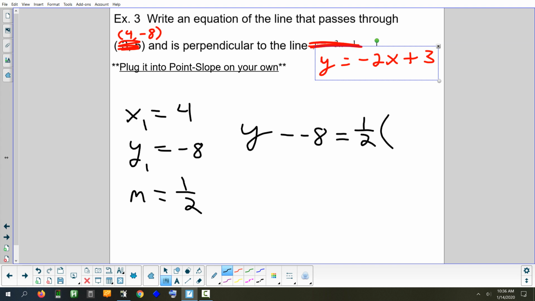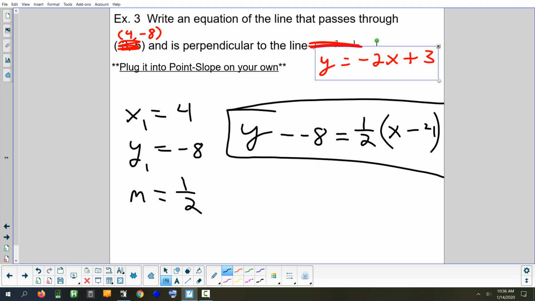Parenthesis. Next thing, minus. And now the last thing, we got to look up our number: 4. And close the parenthesis. That is the answer in point slope form, but we just have to simplify one thing. What's y minus -8? We're going to make it a plus. If you forget to make minus a plus, you'd probably lose like 1 point. But it's easy to do, so just make minus a plus.